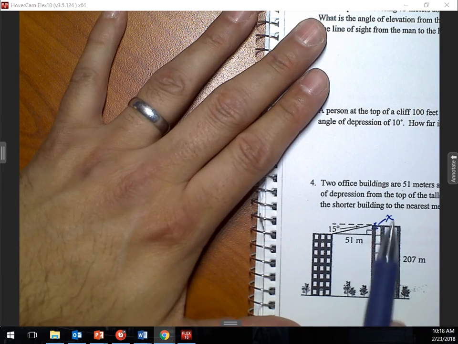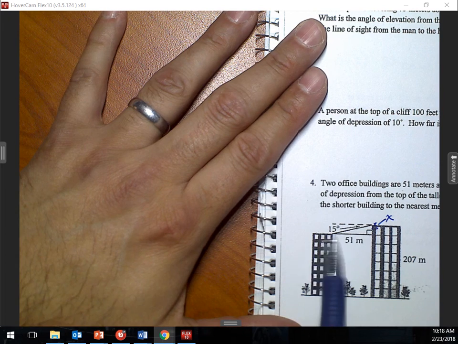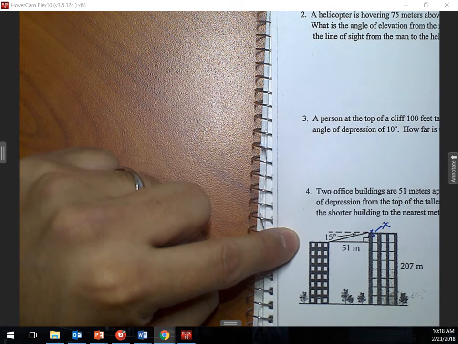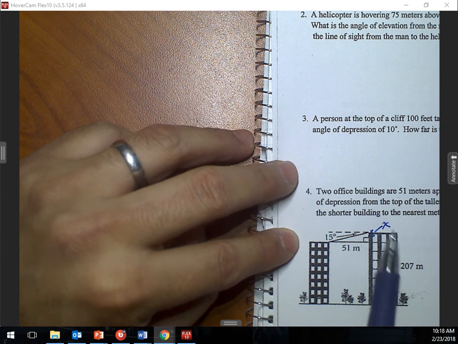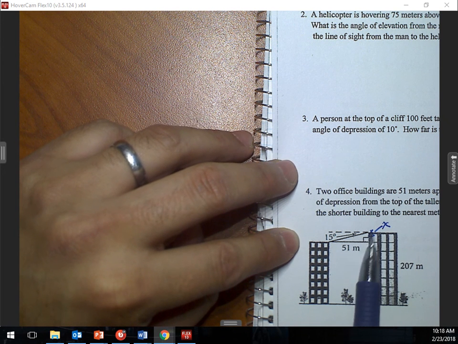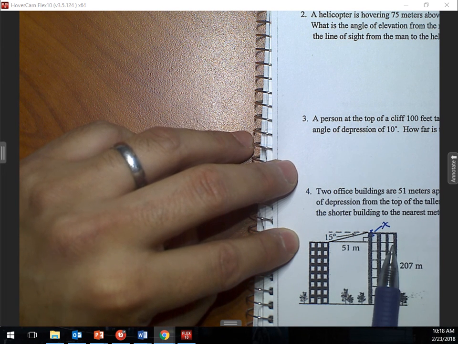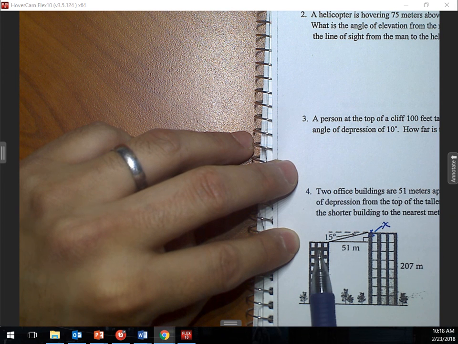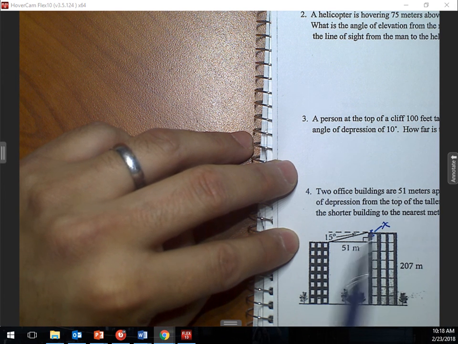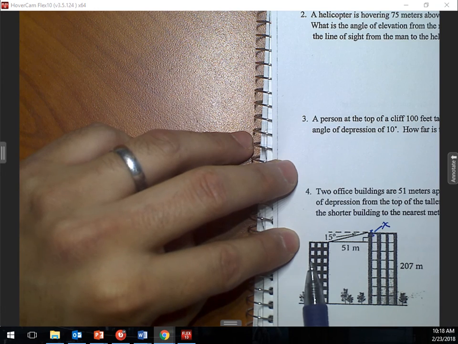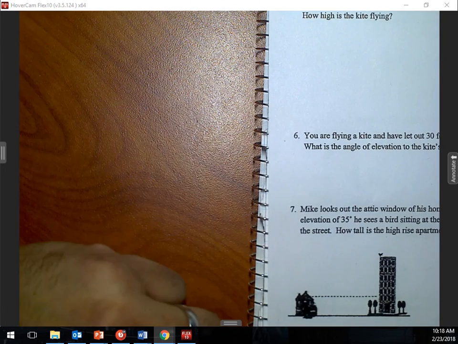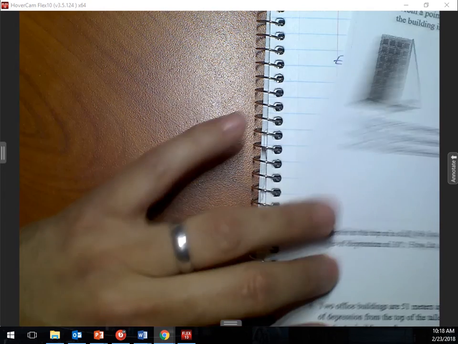And so once you find x right here, how would you find the height of the other building? Anything below that would be. So if you know what x is going to be the difference in height, right? What would you do to actually find the other height? Subtract that. Very good. So it would be 207 minus x is going to give you this height. Okay? And there's also some problems on the back side. So we're going to use the rest of the time to work on your practice right now since you need the calculators.